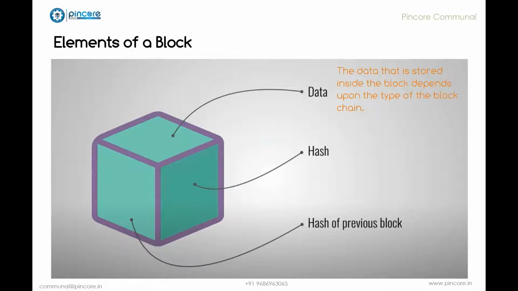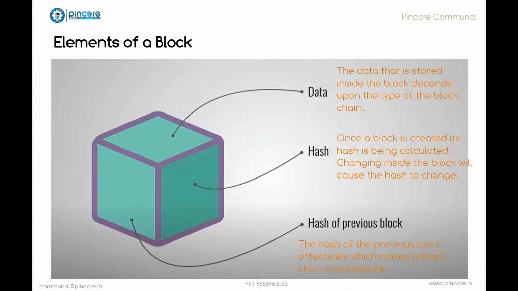A block also has a hash. We can compare a hash to a fingerprint. It identifies a block and all of its contents, and it's always unique just as a fingerprint. Once a block is created, its hash will be calculated. Changing the content inside the block will also cause the hash to change. So in other words, we can say that hashes are very useful if we want to detect changes in the block. If the fingerprint of the block changes, it's no longer the same block.